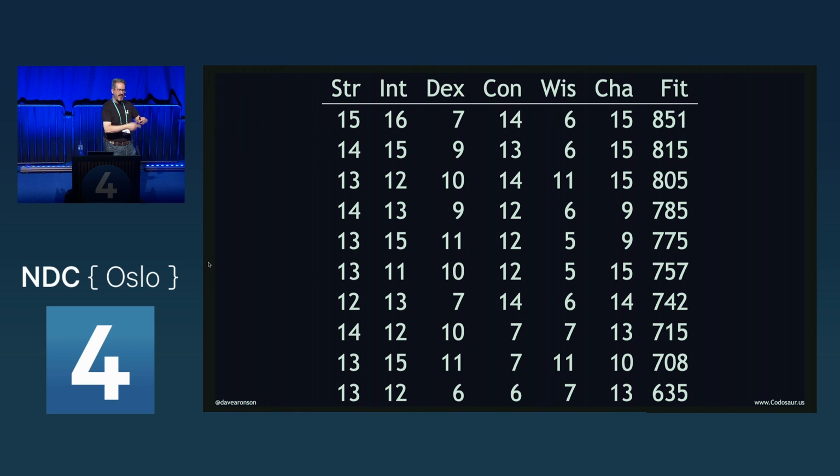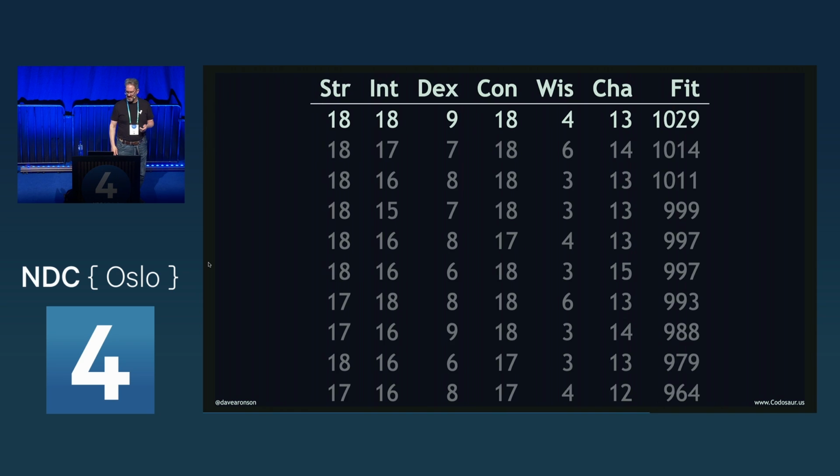So fast forwarding through several more generations, we finally get one suitable character having 18, the maximum strength and constitution, acceptable though kind of subpar dexterity, and surprisingly high intelligence. That's not a problem, but it is a bit of a waste.